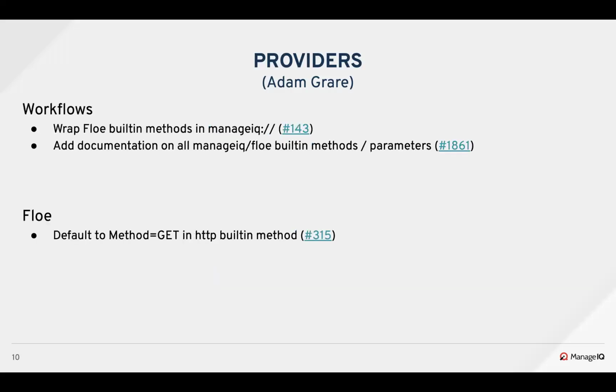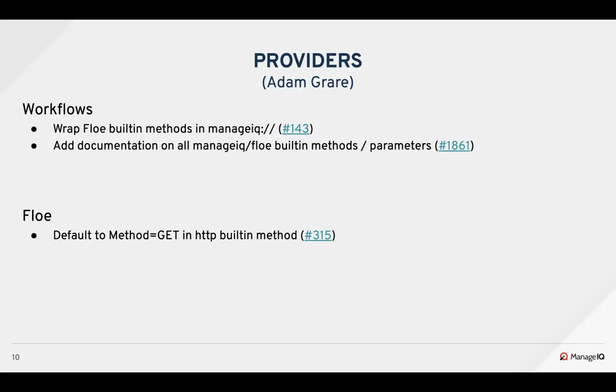For workflows, last sprint we added a built-in method for HTTP get, post, etc. for Flow. This sprint, we wrapped that in the ManageIQ built-in methods just to make it simpler for people using Flow via ManageIQ. You don't have to try to look up what is a Flow built-in, what's a ManageIQ built-in. So we are inheriting all of the Flow built-ins in ManageIQ, so that should make writing those easier.